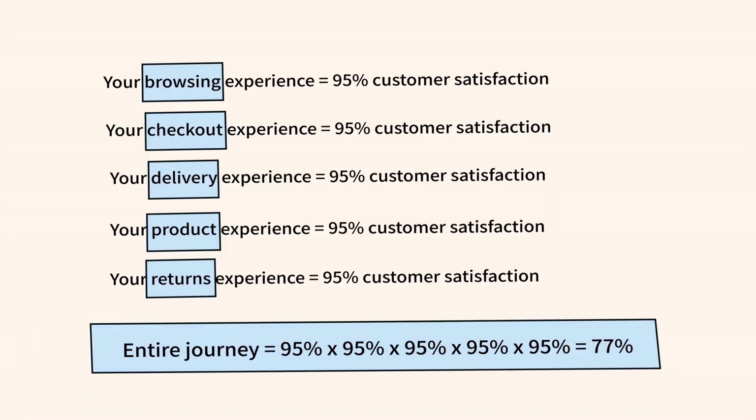Now, let's say each of those departments monitors customer satisfaction, and each of those teams has a 95% satisfaction rate. So 95% of the customers that experience that particular step have a good time with it. If you ask the managers in those teams, they're going to say 95%, my customers are happy. But actually, if you work out the probability of something going wrong at each of those steps, by the time your customer has got to that 5th and final step, it's not a 5% chance that something's gone wrong. It ends up being almost a quarter, so 22.5%.